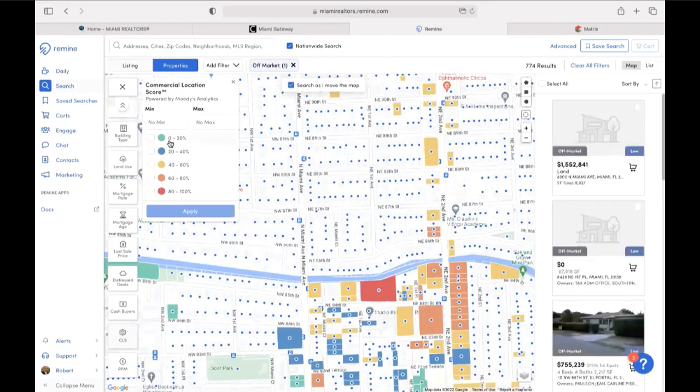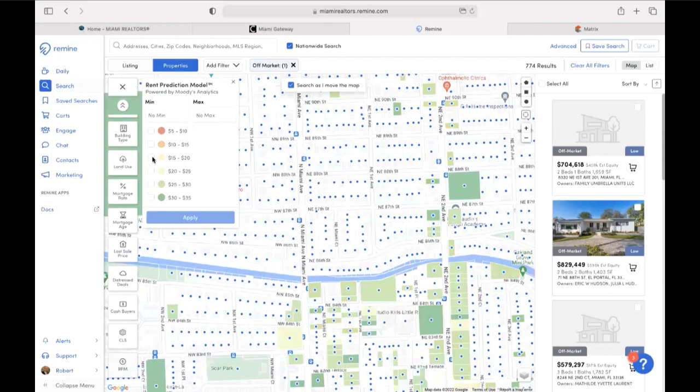Commercial location score is a filter that lets you see which properties fall in a very good commercial location. So if you've got someone who wants to purchase in a good commercial location, or if you're just looking for listings or possible listings in a good commercial location, you can use the commercial location score.